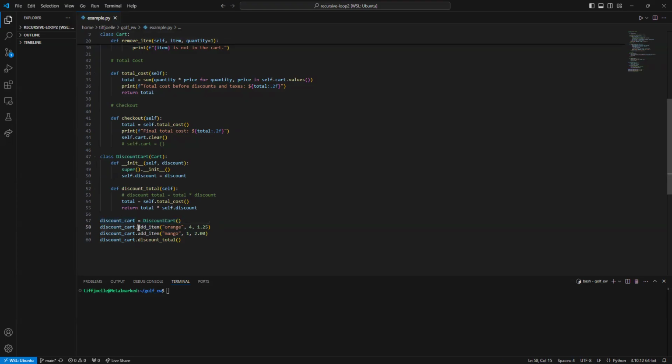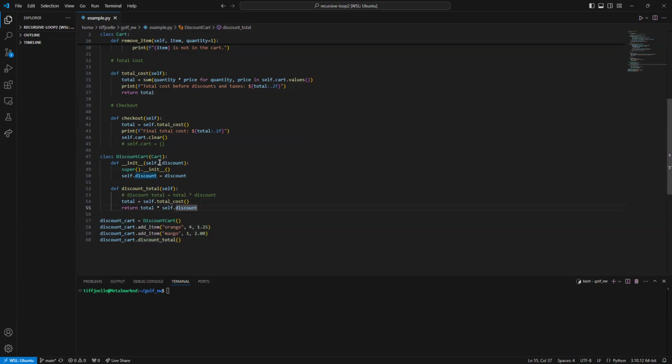And we will also use an add item, which we inherit from the parent class to add our item into our dictionary with our quantity and our price. And then we're going to try our discount total, which is calling total cost, which we are assuming we can inherit from the parent class. We've set it to a variable. We're going to do that times the discount we pass in.